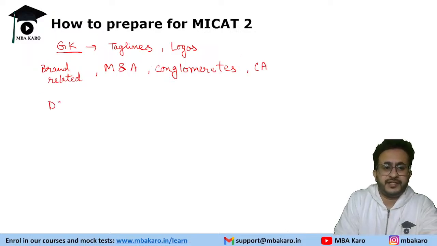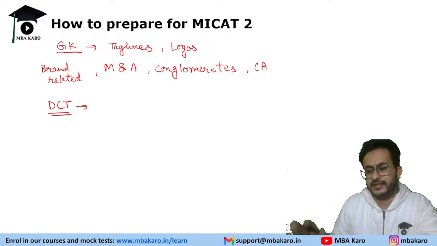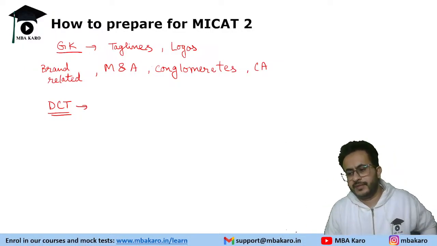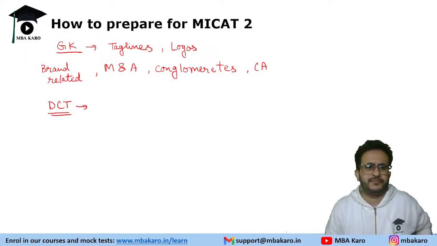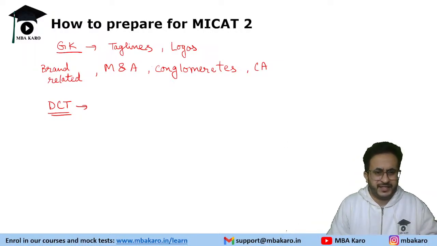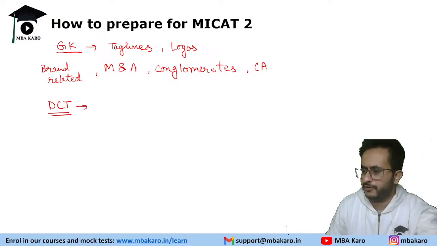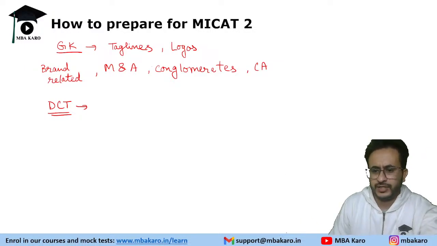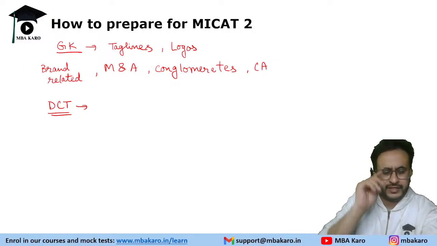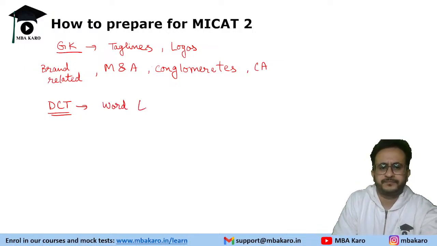Now, for divergent and convergent thinking, word association is a subjective thing. If you can strike it, you may get some questions. I don't know if there are any sites which have this kind of thing. Probably we'll put them in our mocks and create some questions on that. Okay, so DCT, these word letter coding based questions.